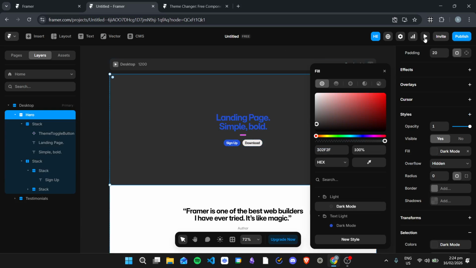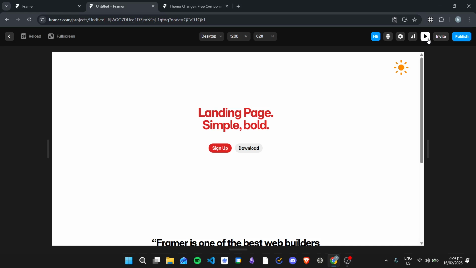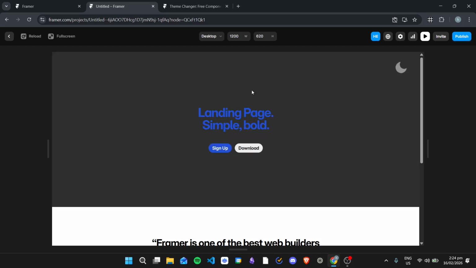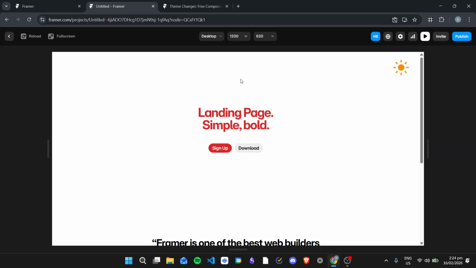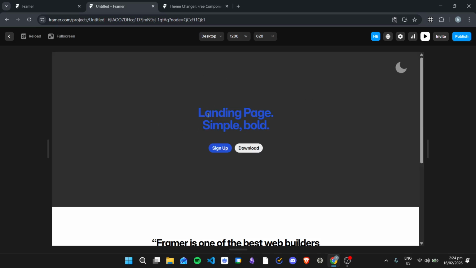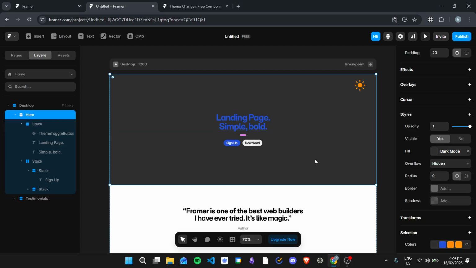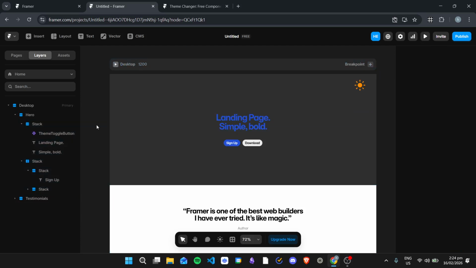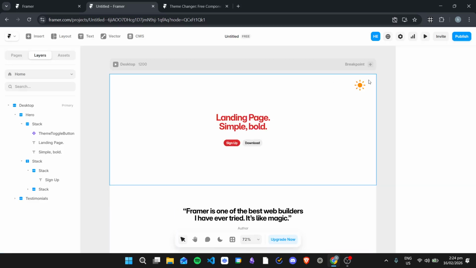And then when we click the preview, as you can see, we are in the light mode. And then if I click the theme toggle right here, as you can see, it changes to dark mode. And it also changes the color of the background of the section as well as the color of the text, since that is what we put in the text styles earlier. And then you can also see it reflected right here in your project if you click this toggle button right here to change the light mode and then the dark mode.